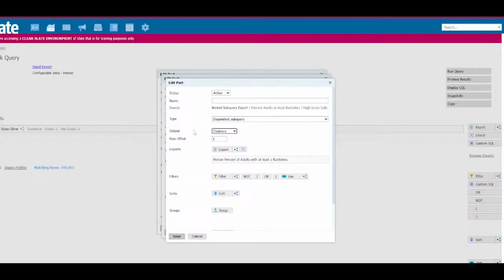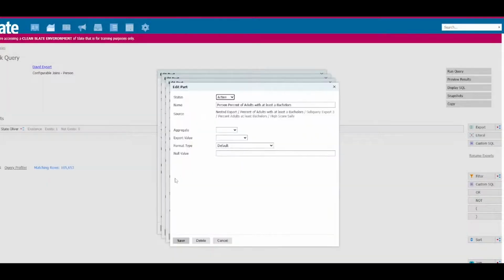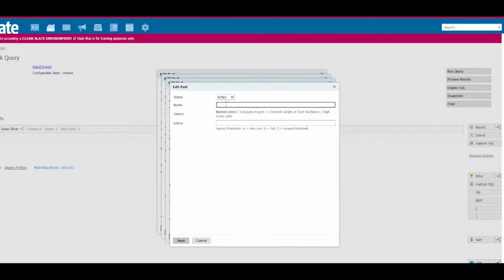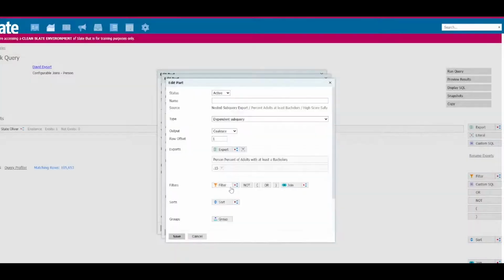As a coalesce. And coalesce is just going to say if there is no value here, we'll just add that to string. We're not going to add a null value because then our coalesce isn't going to work. Maybe we know that the average percent of adults with at least a bachelor's is 15% in our communities, in RS data, whatever it is. So we're going to coalesce. So if they don't have this particular data point on their record, then we're just going to go with this kind of manually constructed average.